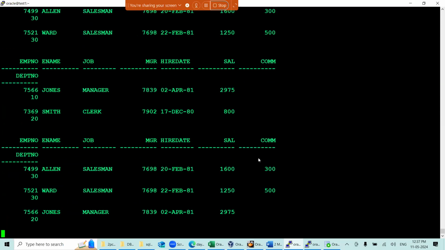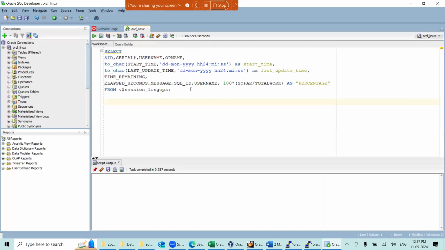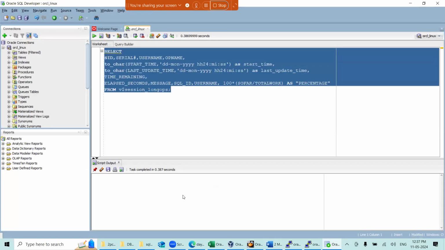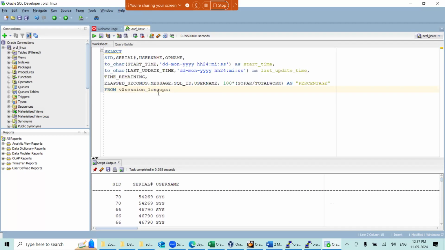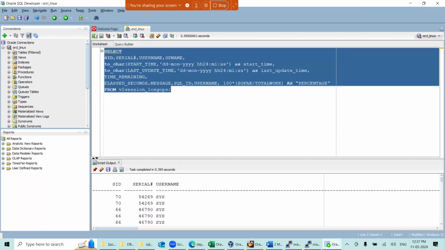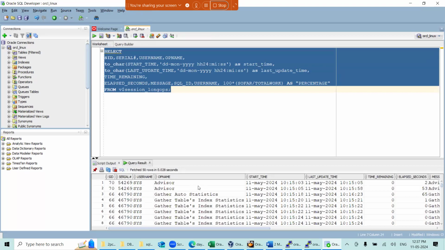So it started, it's running. So I'll go to SQL Developer and run this SQL. So what it is showing, username, what it is not showing grid. Okay, now it is coming.